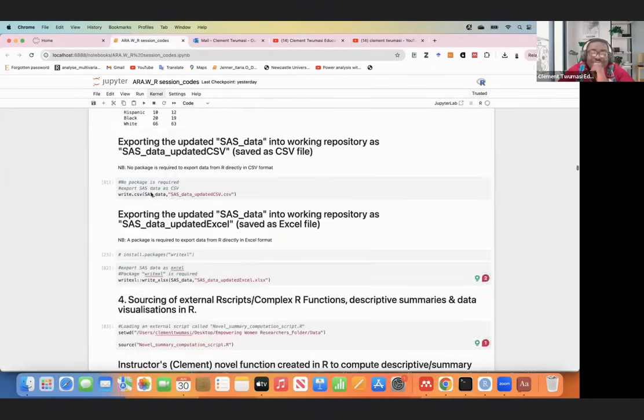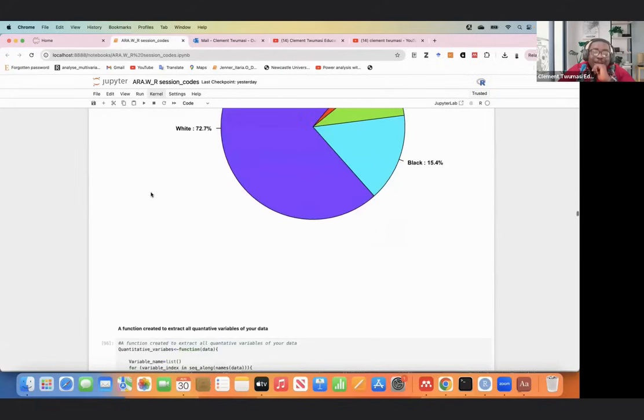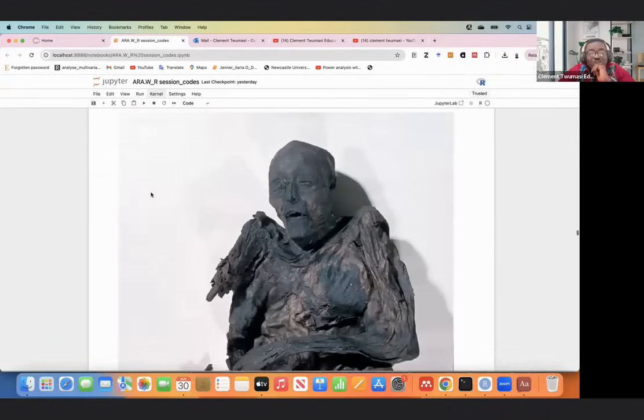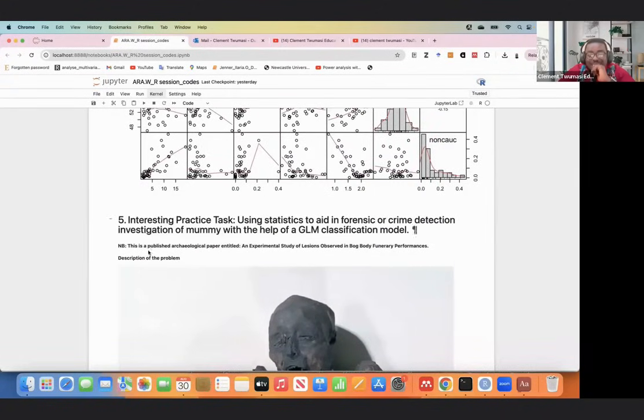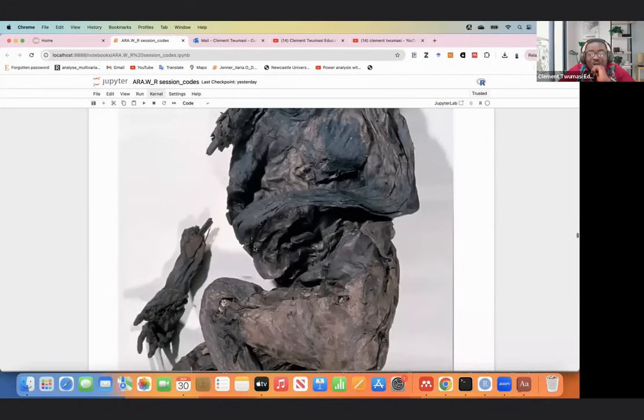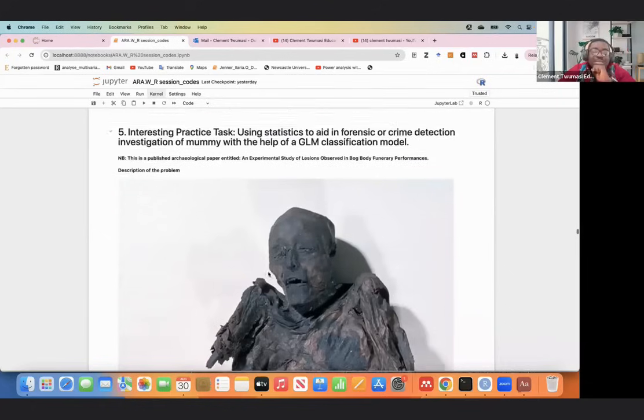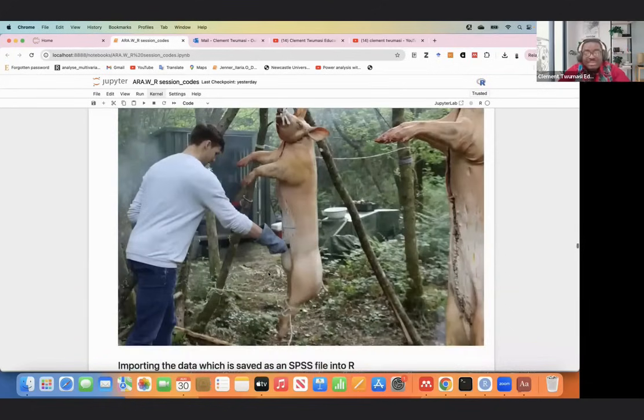It's just unfortunate that we don't have much time, because we were also going to use R to do forensic research. This is someone who was eventually killed by a knife or a spear, and we want to use a statistical approach to predict the weapon that killed this particular mummy. It's just unfortunate, but everything is there in the course.